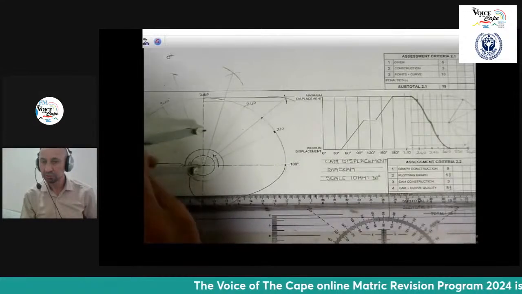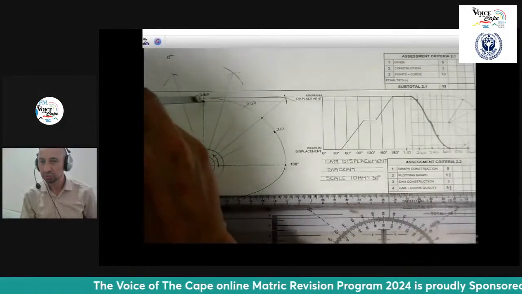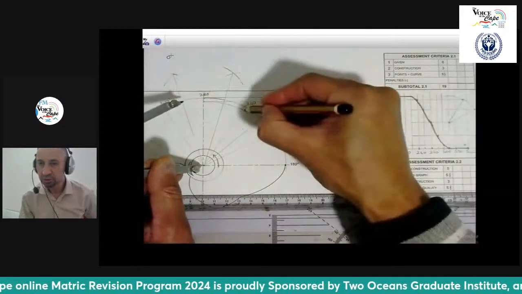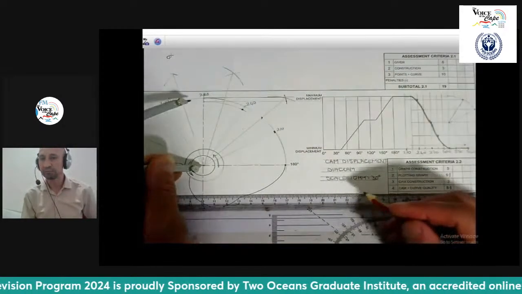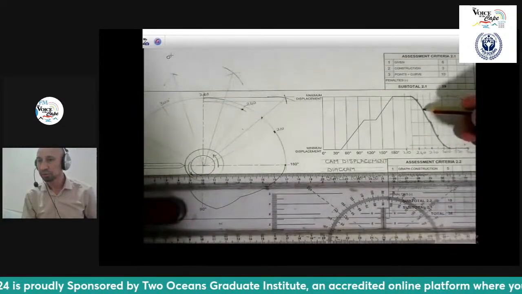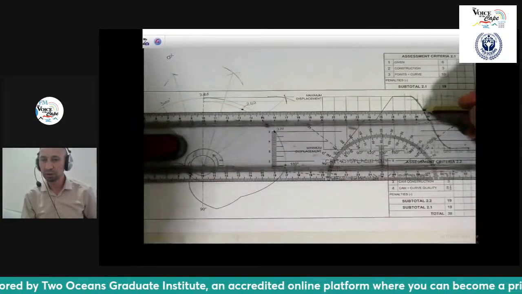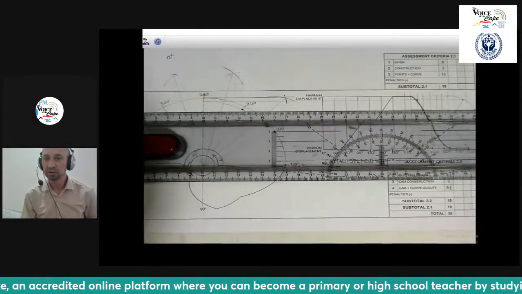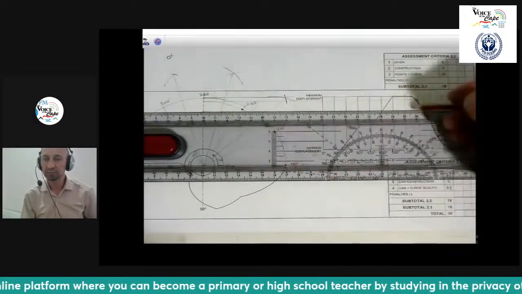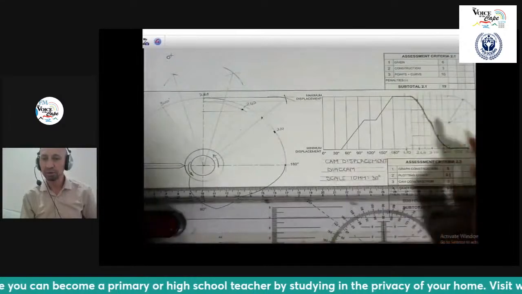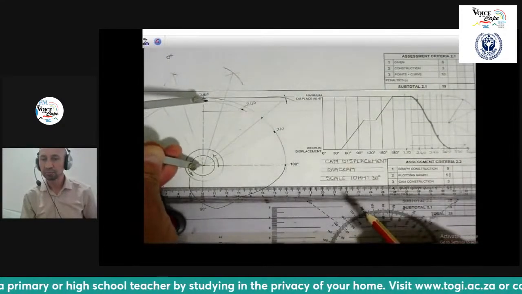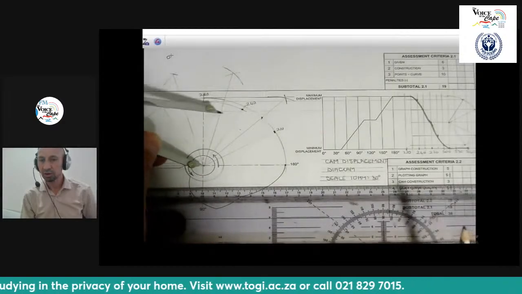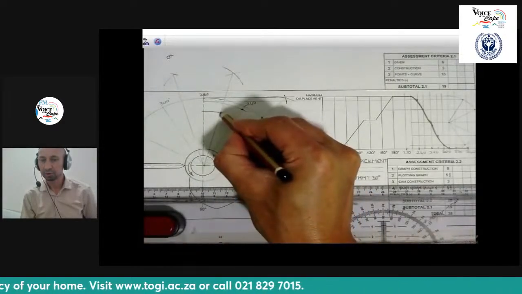You project it from that center line to this specific point, which is going to be this point of 240. So that's where my plotted point is going to be. And then I'm going to drop to the next point, which is midway between my 240 and my 270, which is going to be this line over here. Project it across onto my center line, and then transfer that point onto this point over here by anchoring it in my center. You can see a slight little arc. There it is, plotted point.